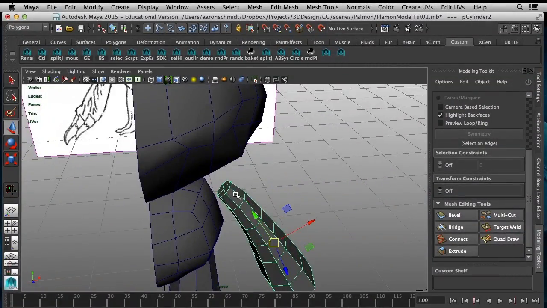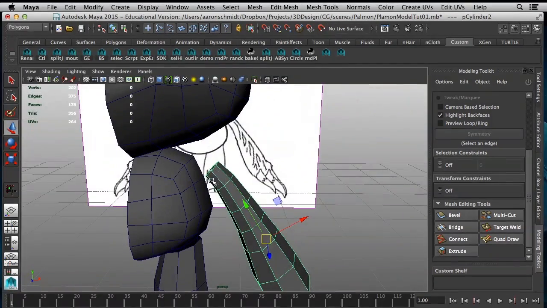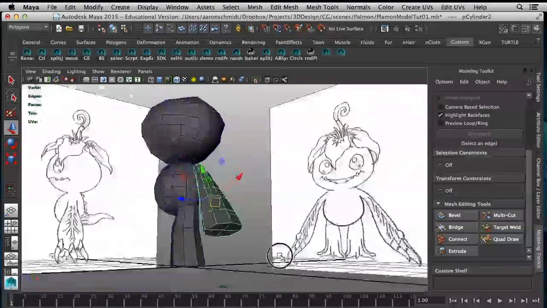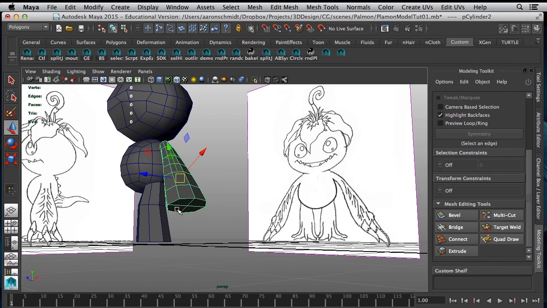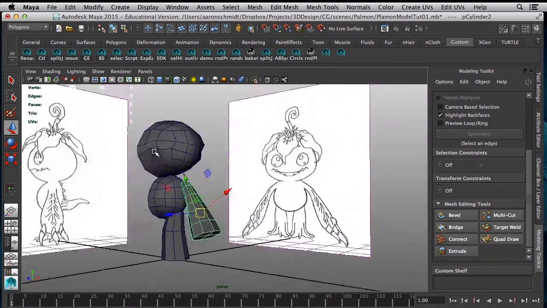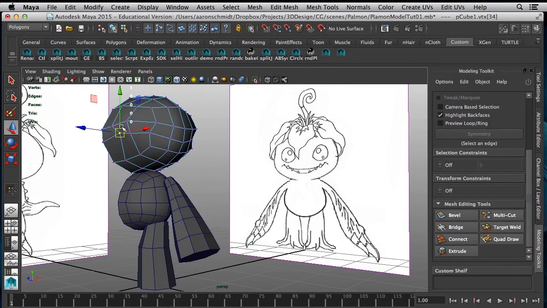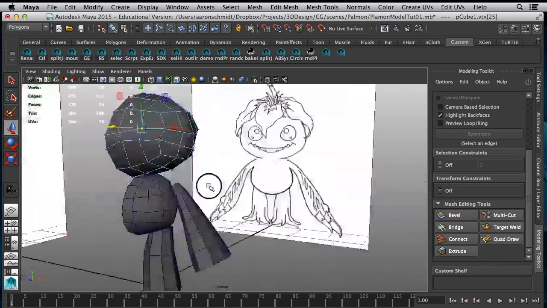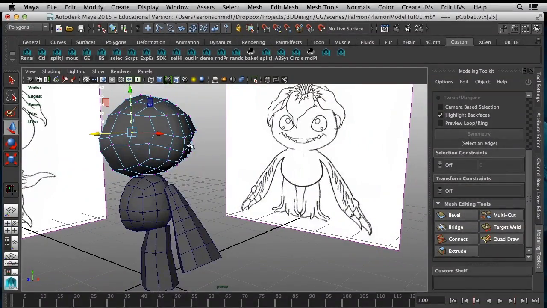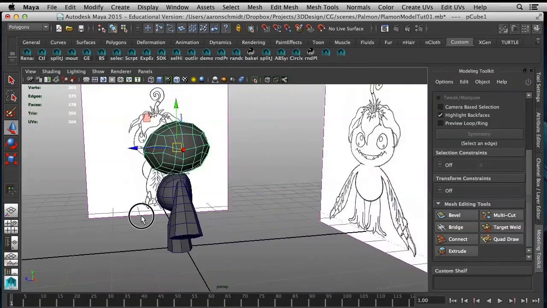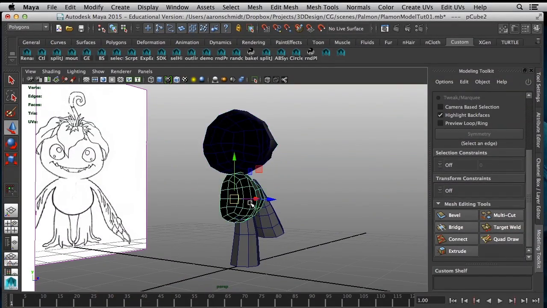So again, I'll eventually be connecting this one to this one, and I need to start thinking about creating the hands. So we'll call this one, let's just fix this a little bit right here, a little bit bothersome. Pull this one in a bit. Alright, we'll deal with this in a bit. Okay. So that's a nice, very, very, very rough start.